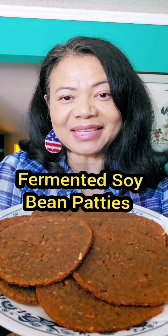Yummy, yummy. Looky here. This is Toah Panh. In Thai we call this Toah Panh, and it's basically soybean patties. Fermented soybean patties, Toah Panh. We eat this with sticky rice, guys. Smells so good. Got some sticky rice. This is how you eat it.